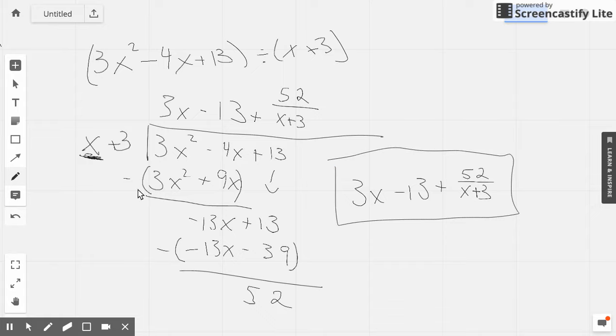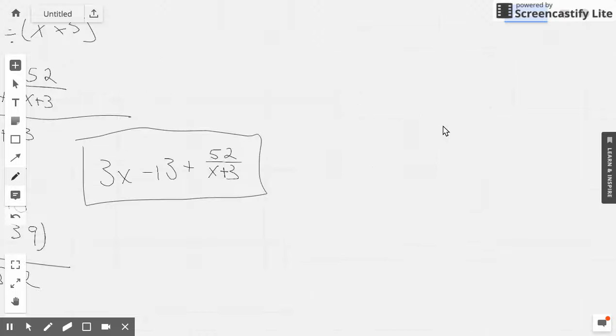So it's a lot like long division, except what you're considering is just this first term when you do the initial division. Then you do multiplication with both terms, and then you do subtraction. And then you bring down and start the process again. Let's look at another example problem.